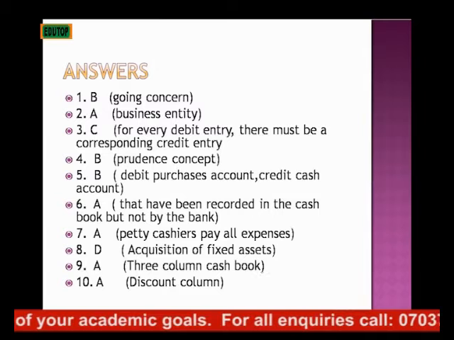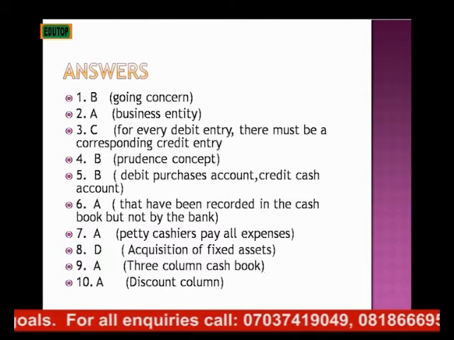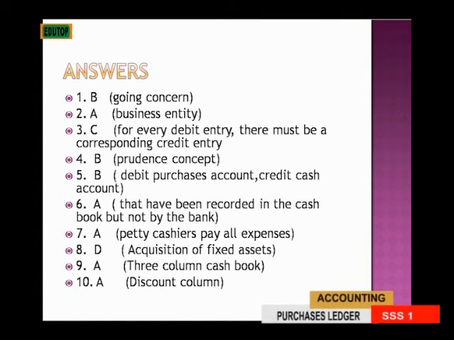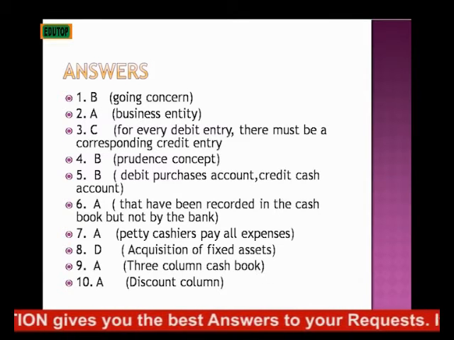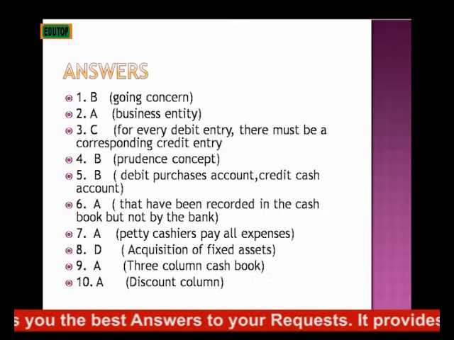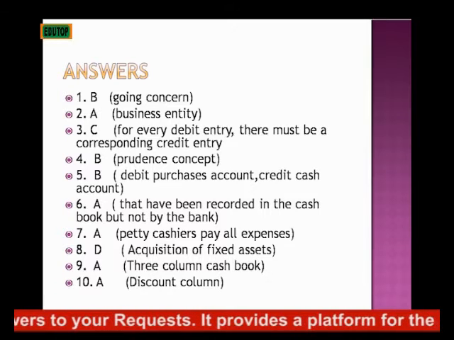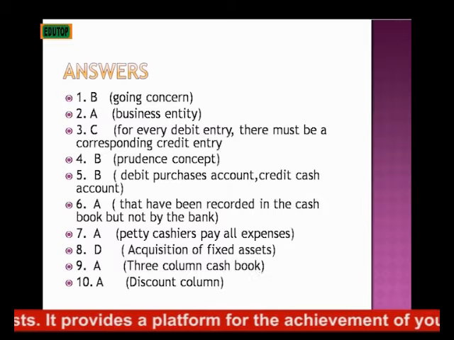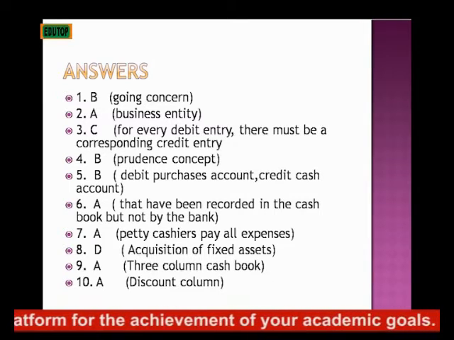Question 4. The answer is B, prudency concept. Going back to the question, it says the concept that says a business should not lay claim to any profit before it is earned, and it ensures that the accountant must be careful when realizing profit, and must make necessary provisions for profit and loss as at when due, when it is certain. So that is the prudency concept.